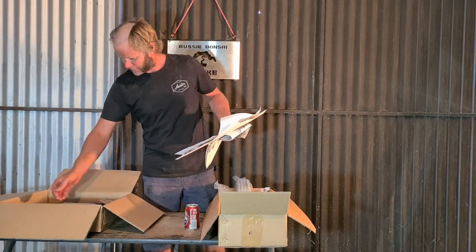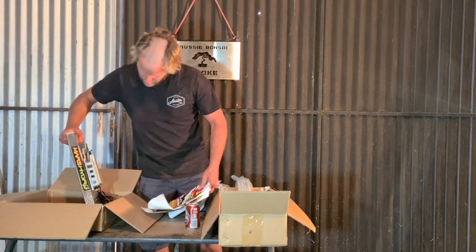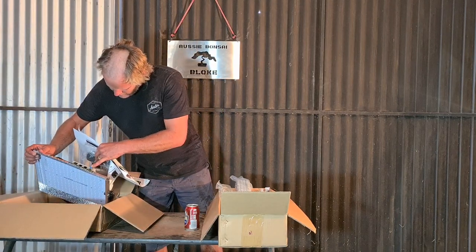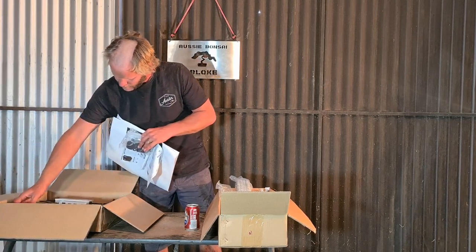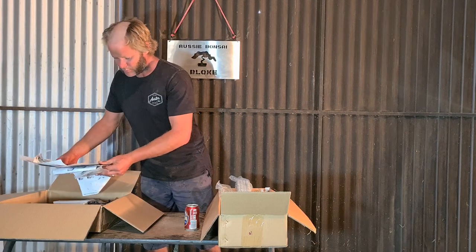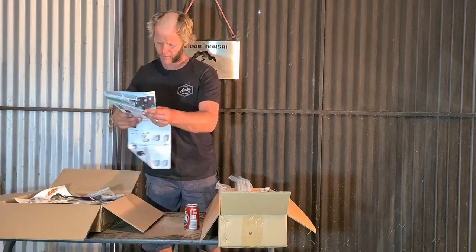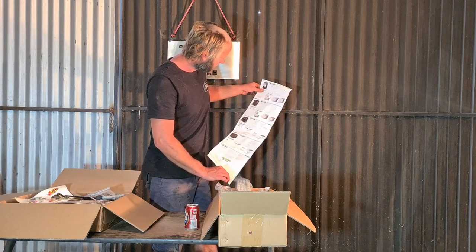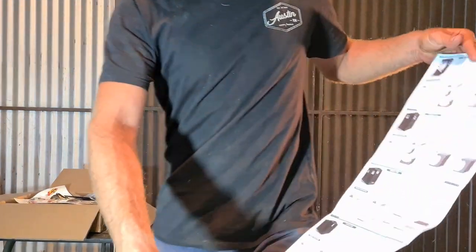Okay, so we've got the LED light and cord — there's the light. Like I said, it's got an on-off switch, a minimum-maximum dimmer depending on how much light you want to give them. For me, I'll probably just give them max, but maybe seedlings you could probably wind it back a bit. And then we've got some instructions here to put it together, so I'm probably going to just time-lapse putting this together. I'll show you — pretty decent detailed instructions.